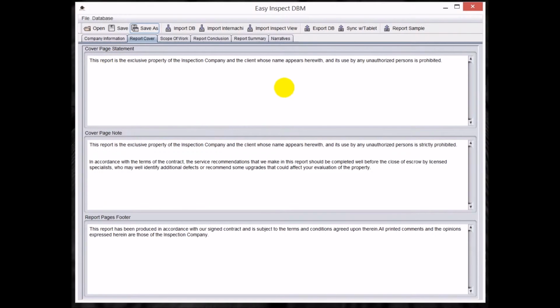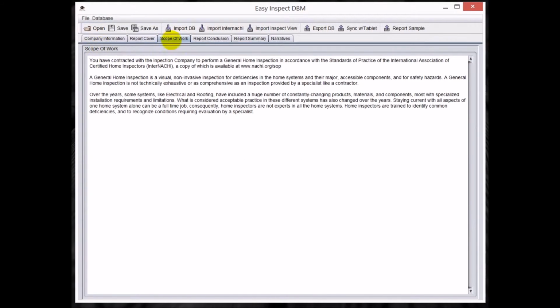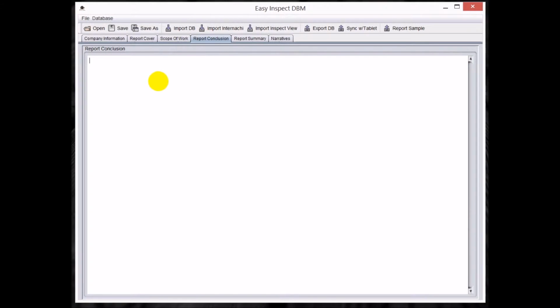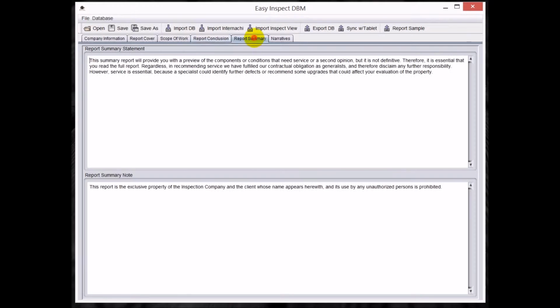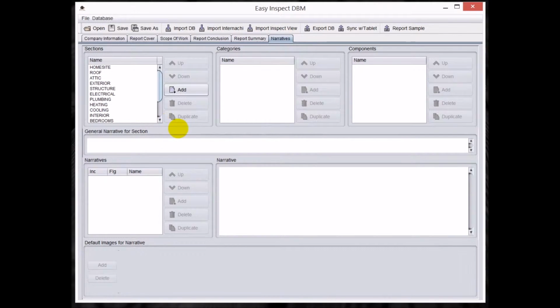Now I'm just going to go through a few of the items here, the few tabs. As you can see, you can edit them. You can edit them whatever you wanted to. This is what was imported through the Kenton Shepherd InterNACHI library. If you were importing your own InspectView library, it would be all in there under the same categories.